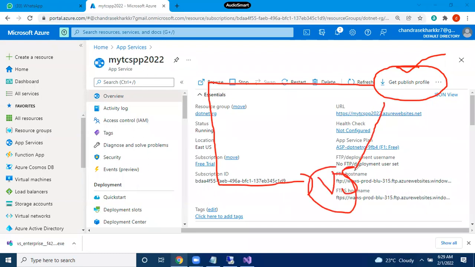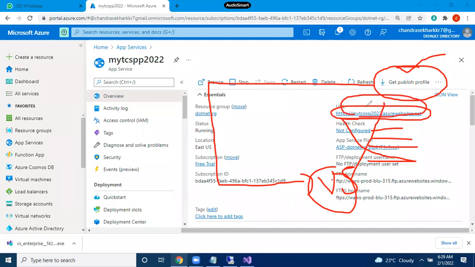This profile has all the authentication information: app name, username and password, and target URL. The target URL is this one; the code is to be deployed on top of this URL.